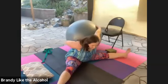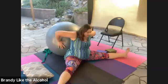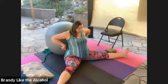Everybody's breathing. Everybody's taking deep belly breaths. And notice, as you take those deep belly breaths, help pry your thighs apart a little bit more.